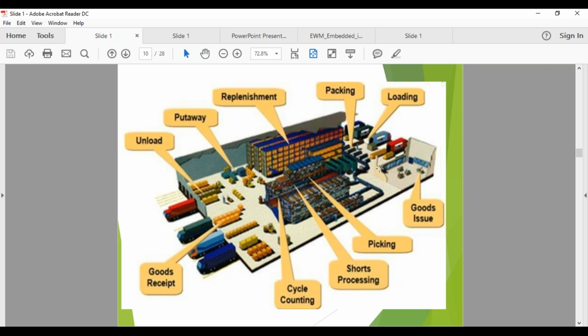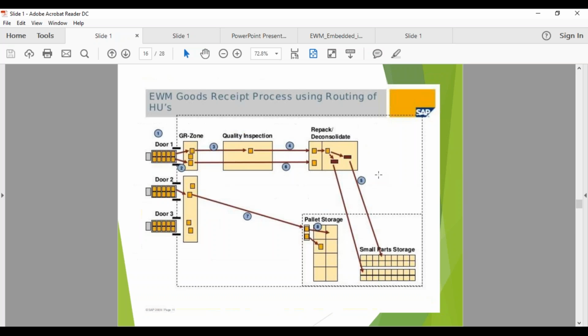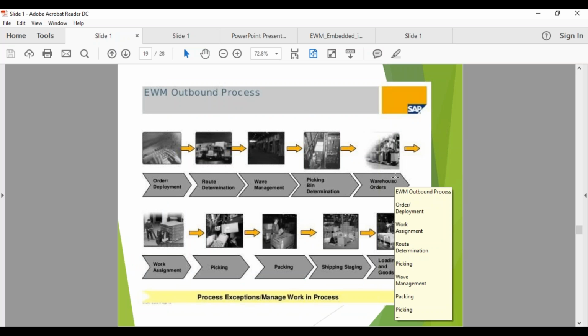Okay, once that is the picking bin determination, the system will say these parts or materials are available in so-and-so bins. Then further to that, the warehouse orders will be created, meaning a task is created from this particular source bin to the shipping area. These parts need to be moved, that is the task. The task needs to be assigned, meaning somebody has to do it, because this is physical execution. They have to pick the part physically and then place it physically. So for that, the work orders will be created.